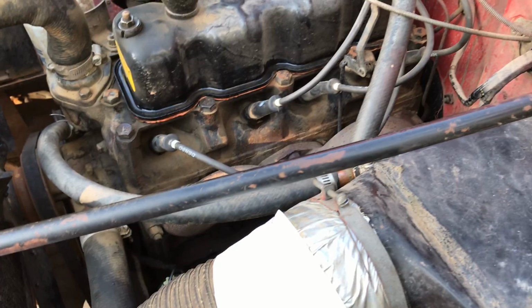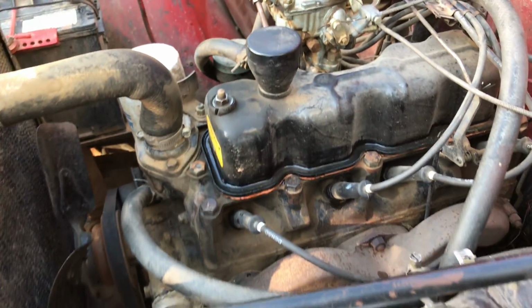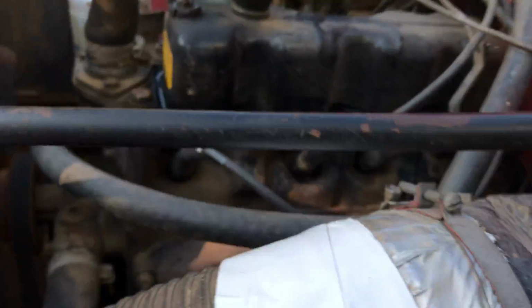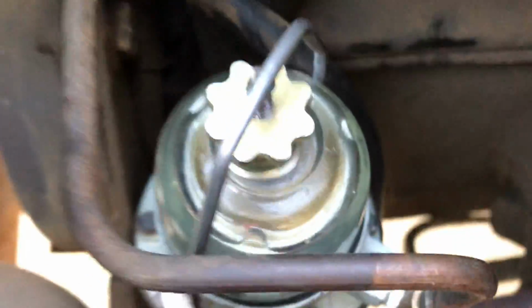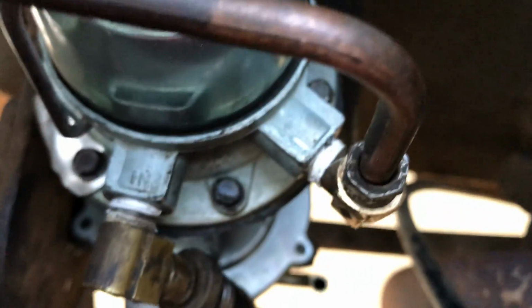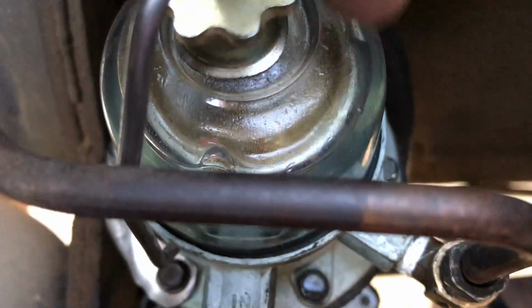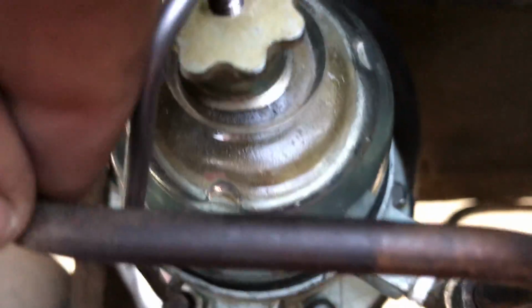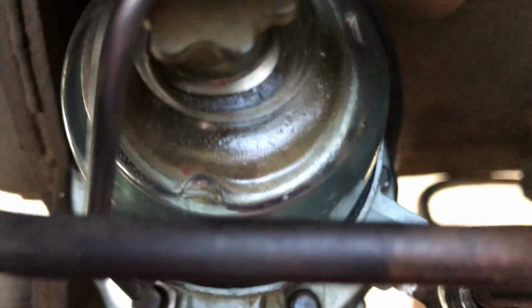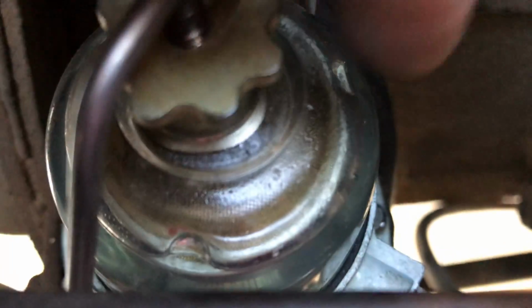That was pretty much it. We had a problem with it not starting, but it ended up being the fuel pump down here. Let's see if we can get a better view of it. This fuel pump, there was so much gunk up in this bowl up here. Now it's getting kind of hot, so we kept thinking it was vapor locking in this line because it runs so close to the engine block.